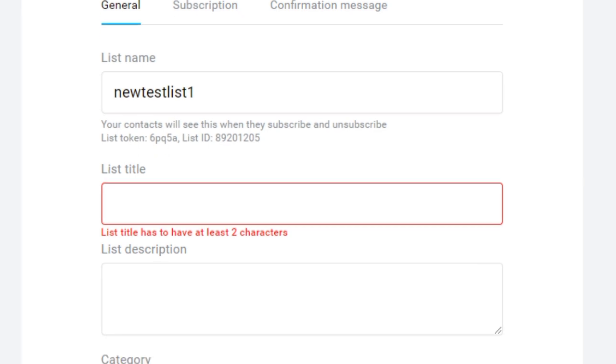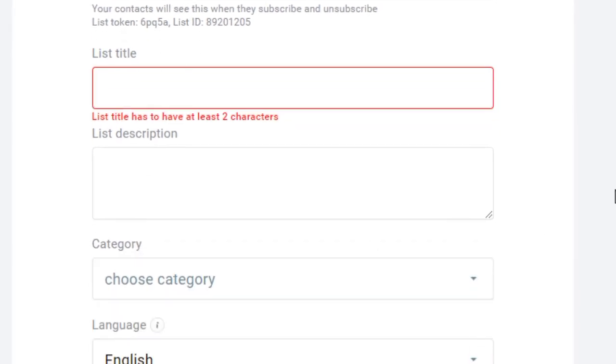Now, the next thing is you can choose the category, as you can see here, and of course the language. Right below that is going to show the postal address, which is very important. This address is going to show on all of your emails. Anytime you send out a newsletter broadcast, which is to everybody, or an autoresponder series, they're going to see your mailing address at the very bottom. If you want to, for example, rent a UPS mailbox or a post box and put that there instead of your own private mailing address, that would be highly recommended.